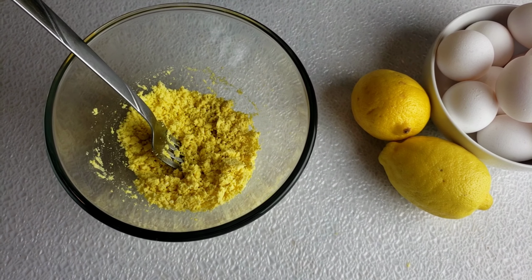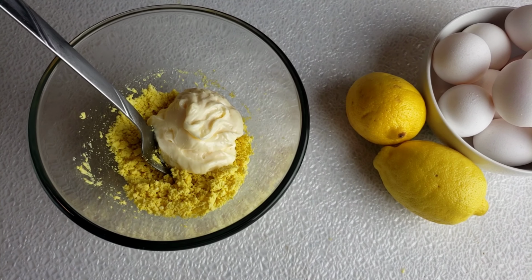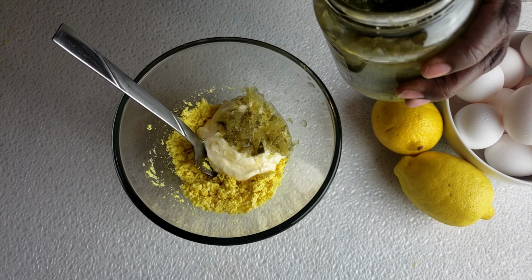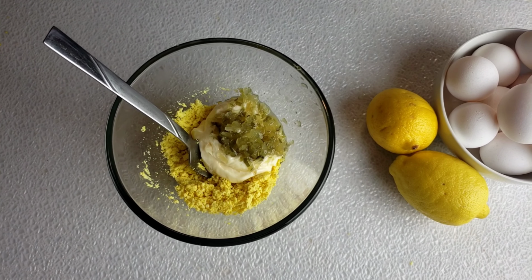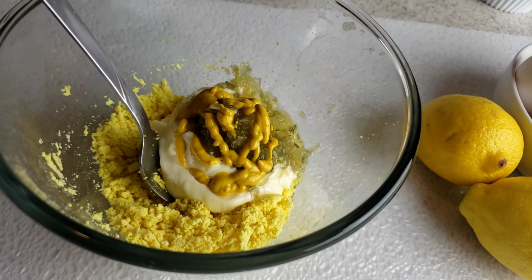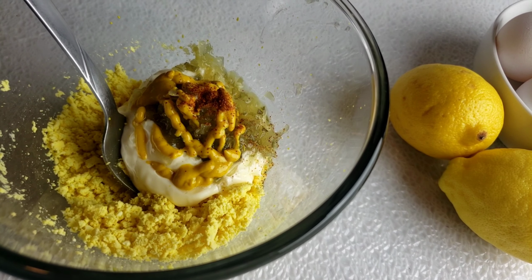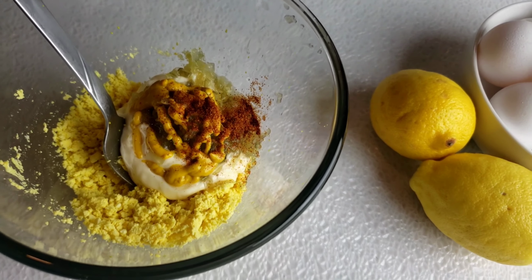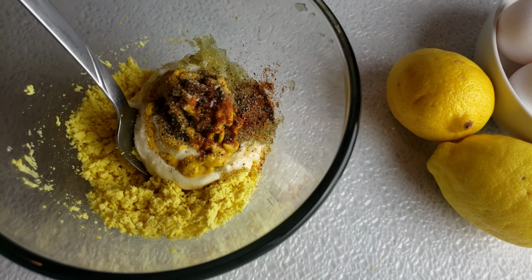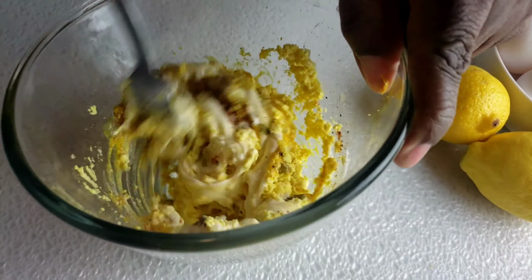Next, I'm gonna add about 2 tablespoons of mayo, 2 teaspoons of sweet relish, 1 teaspoon of yellow mustard, a dash of cayenne pepper, not a lot, guys, salt, and pepper to taste. Then we're gonna mix all this together.